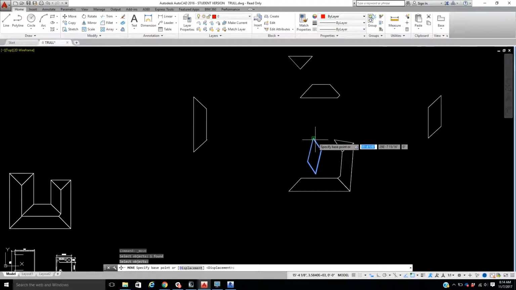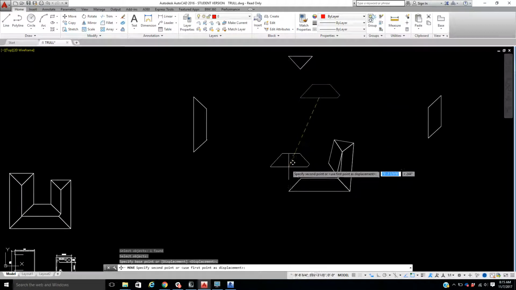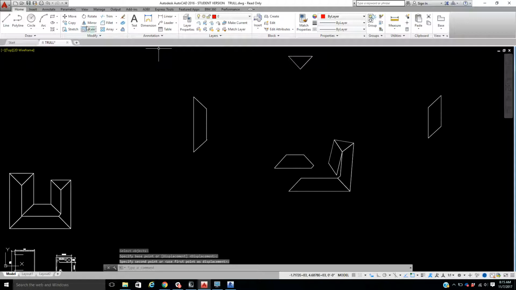Now, I'll be honest, there's going to be times some of you guys are going to be working on these that it may come into here where you're going to cross over. So we're going to end up breaking. We may have to have two separate pieces. It's all the way it's going to look. Our next one is going to be this piece here. I really don't know if this one's going to fit or not. I can try it. And if it's not going to fit, then I'll just switch things up.